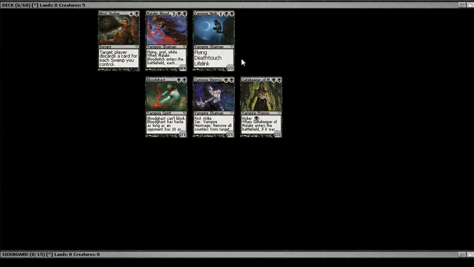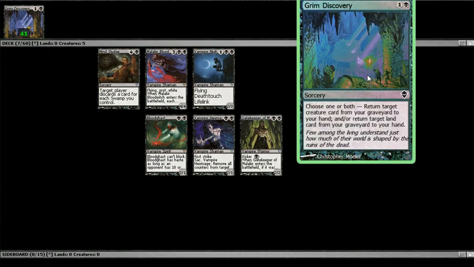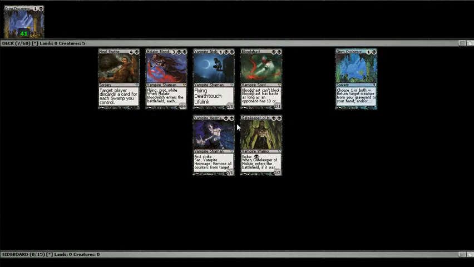Judgment, and they usually pack Grim Discovery in order to deal with it, because Grim Discovery can retrieve a fetch land that they already used to fetch a swamp, and they can retrieve a creature that you destroyed. That's why Journey to Nowhere and Divine Whitecaster are such good cards in this matchup.